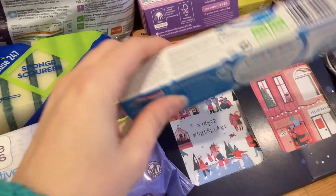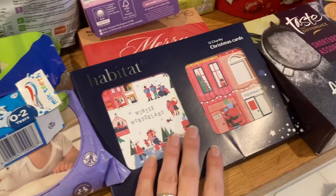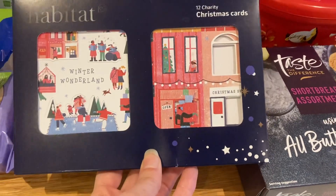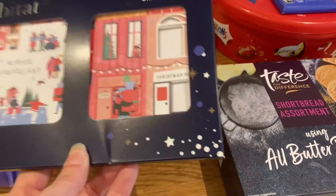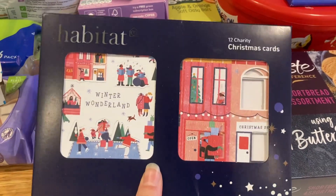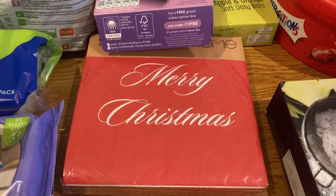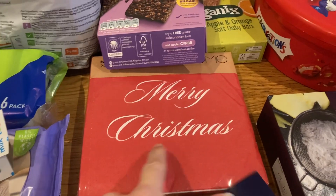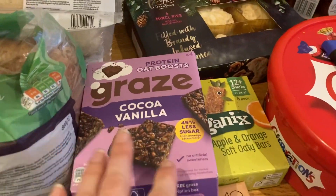We've got some sponges, we need some more of those, some baby wipes, and toothpaste for Arthur. Then we have got a pack of Christmas cards — I don't really send out Christmas cards like this for family, I usually buy ones that say their name, but we just need a couple so we got a pack from Sainsbury's that looked quite nice. We've also got some serviettes, which we thought was nice so we picked that up too.